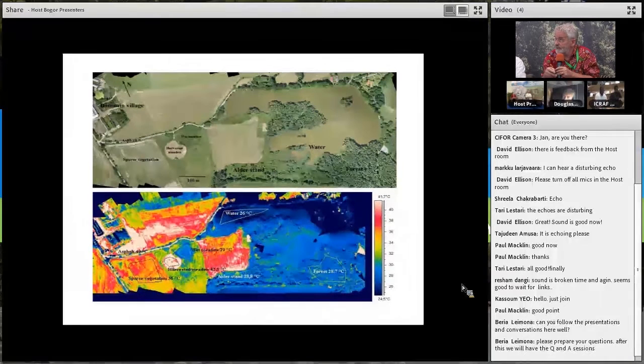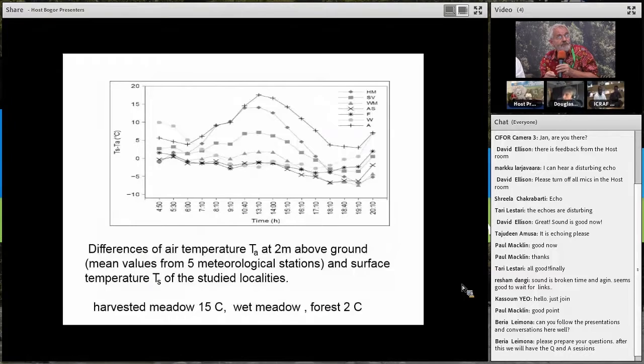So the remarkable thing is that at short distance from each other, we have very different surface temperatures. At the same time, if you walk in the landscape yourself, these things are not a surprise. You can easily see it and feel it. But if we look at the daily range of temperature and the surface temperature, we see easily differences between vegetation and land cover types of 15 degrees, in some cases even more than that.